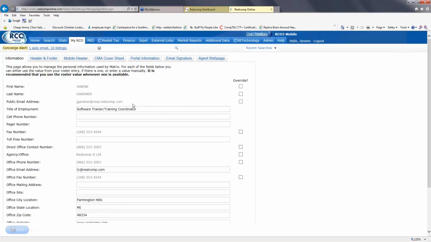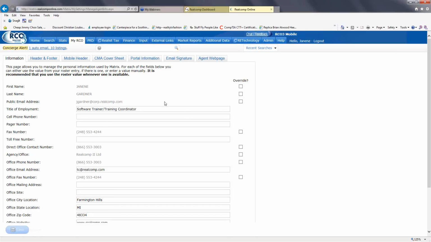If something in gray is not correct, perhaps let's talk about something as simple as a name change. Maybe you got married and you want to change your name. Maybe you go by a different name. Your name is Margaret and everyone knows you as Peggy. Or maybe your name is David and everyone knows you as Dave. And that's how you like to be known in the system. It's a very simple trick. Everything that's in gray, you can override. We got this information from the board, so this is why it's here, and you can change it.